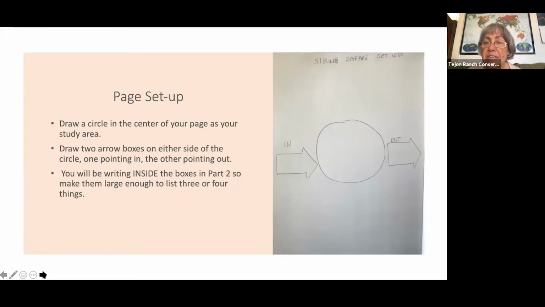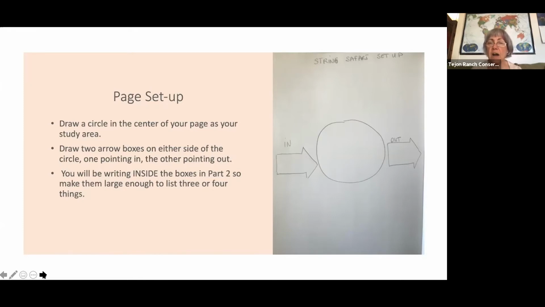So here's how you're going to set up your page. You're going to start, of course, with your metadata and then your title, which will be String Safari. Then I want you to draw a circle in the center of your page. That will represent the study area of your string circle.